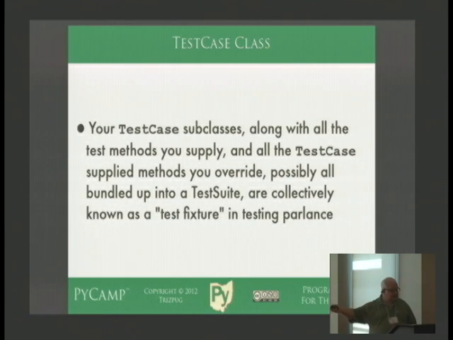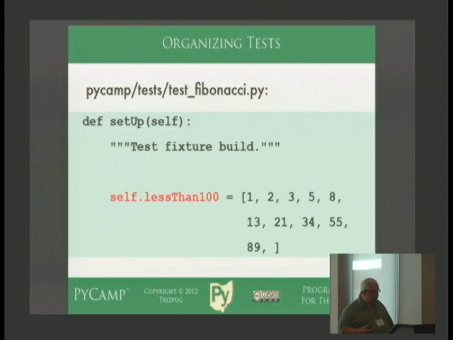So to reiterate what a test fixture is, your TestCase subclass, along with all the test methods that you supply yourself and all the TestCase methods that you override, like setUp and tearDown, are possibly all bundled up into a test suite with methods and overrides from other TestCase subclasses. All collectively, they are also known as the test fixture in testing parlance.